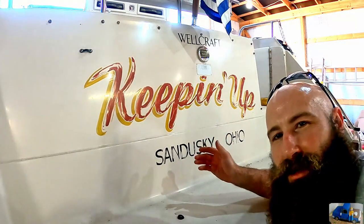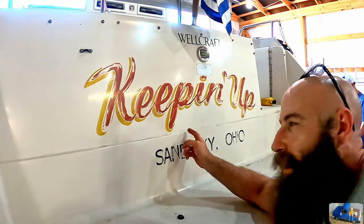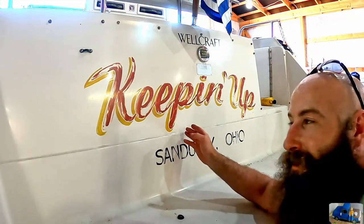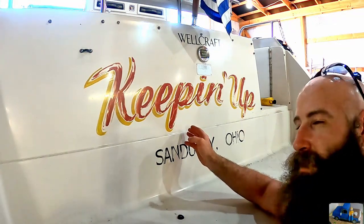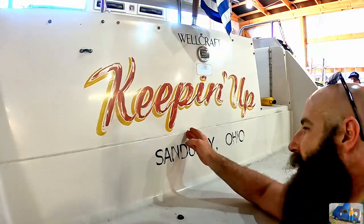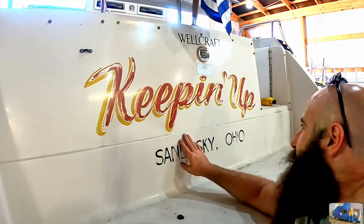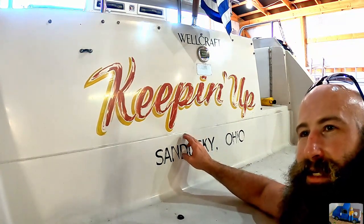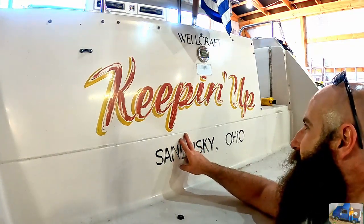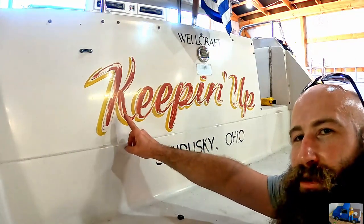This old graphic's looking pretty old. This was repainted by an older fella, he's probably long gone now, by the name of Clark Fisher. Hand-painted graphic, and it was always awesome. I'm thinking it was probably around 2001 or 2002 he hand-painted this on. Now, he painted it on originally in 1989, and 2001 or 2 was a repaint. And it just looks awesome, but all the paint's starting to peel. So it's time for a new one.